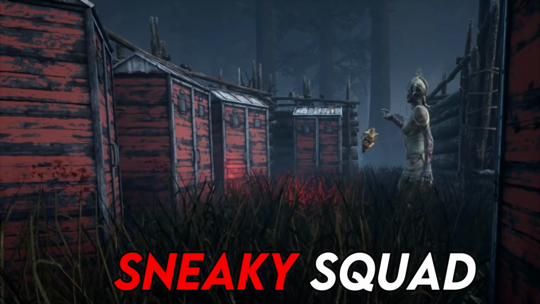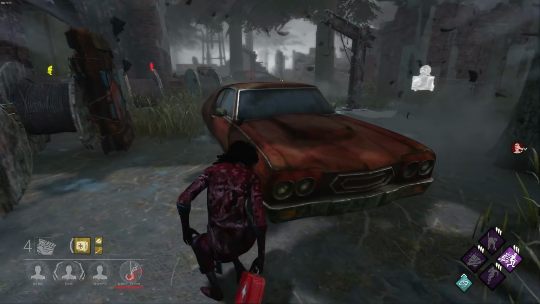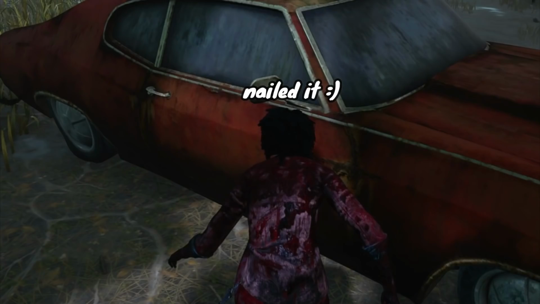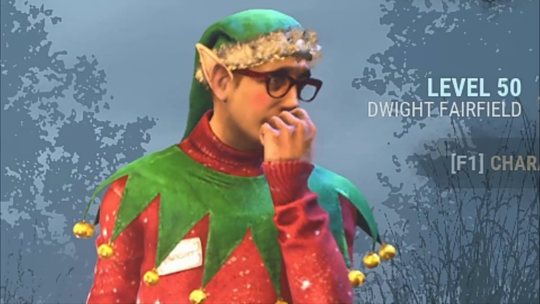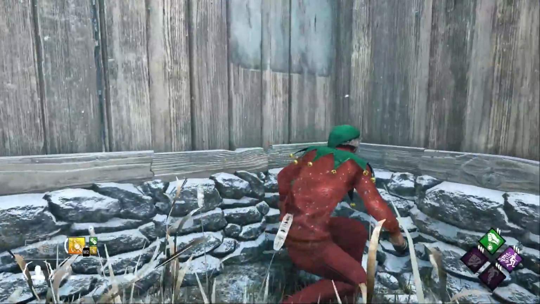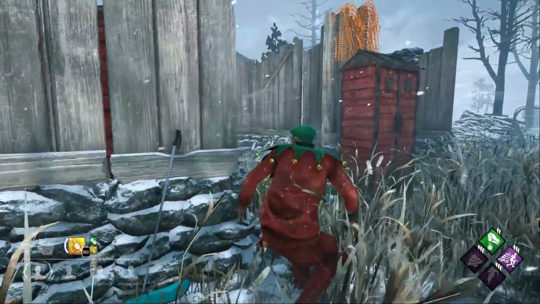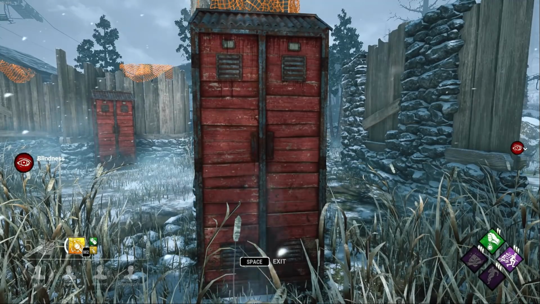And next up, we have the Sneaky Squad. Prestige 3 Claudettes so that they can blend in as much as possible and absolutely hide at any given chance, like a chameleon on a wall. Or these players usually tend to prefer to play Dwight. You usually will find a lot of these players crouching around majority of the map or absolutely petrified and jumping into lockers anytime they hear a heartbeat.